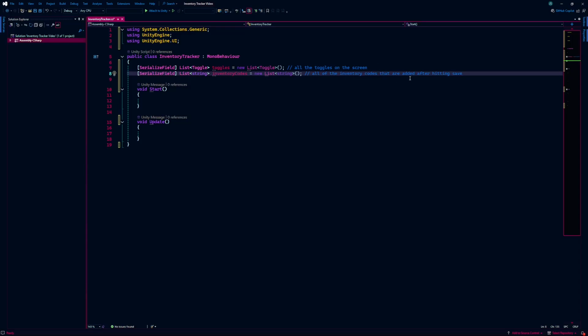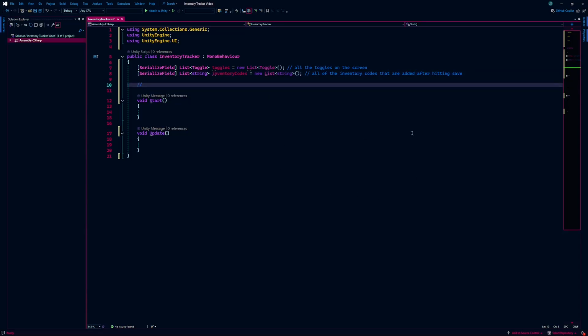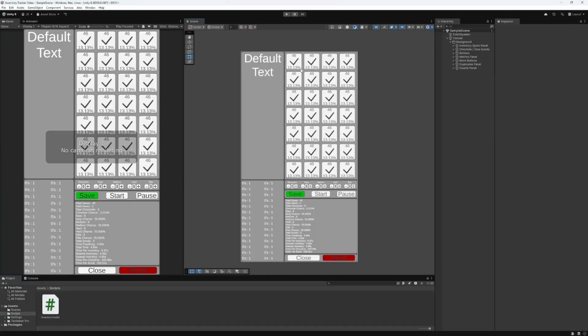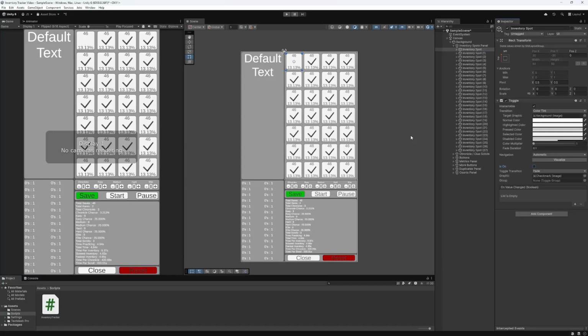And real quick, just so you know what I mean when I say this, what I'm going to use for representing our inventory codes is if we go back into Unity, we have all of these toggles. If a toggle is off, I'll have a 0 in place, and if a toggle is on, I'll have a 1. We'll use this string of 28 zeros and ones to denote essentially a code for what kind of inventory we had.